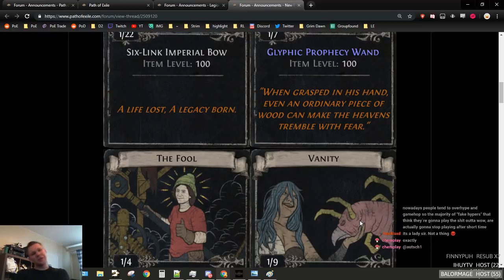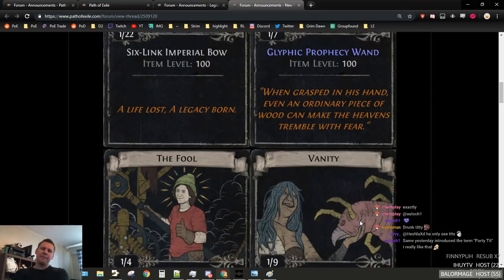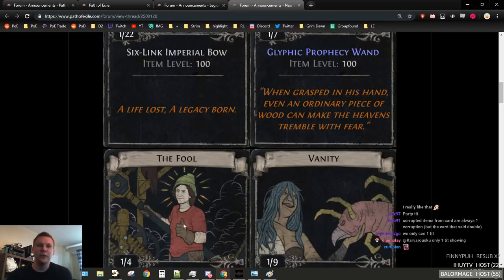I think they would make... I don't know. That's a corrupted Tabula Rasa, but I'm not sure if that's double corrupted or single corrupted. I wanna say it's double corrupted, but I don't think it's gonna be double corrupted because... no, it's definitely not double corrupted. I think it's gonna be one. Yeah, corrupted. That's a single corruption Tabula Rasa. And then the Fool, 1 out of 4.